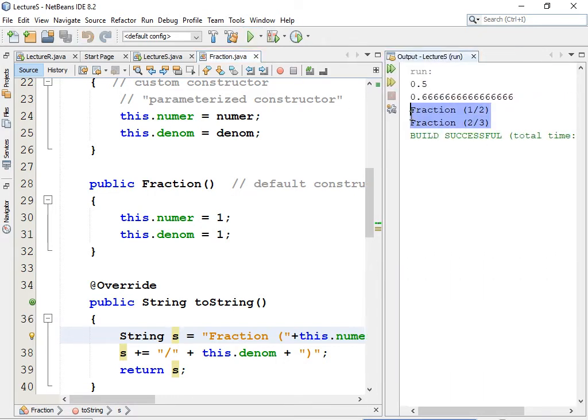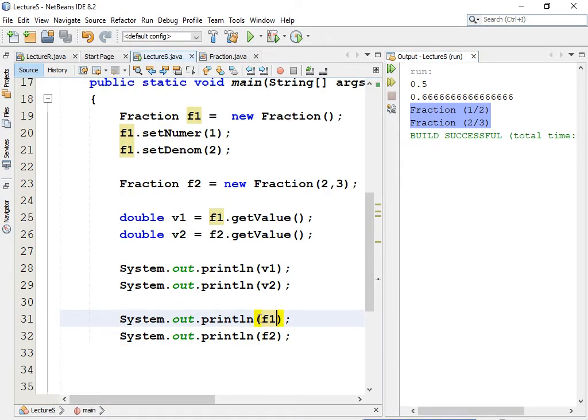All right, and there it is, right? It printed out Fraction 1 over 2, and it printed out Fraction 2 over 3. Let's go back to main and make that a little bit better.